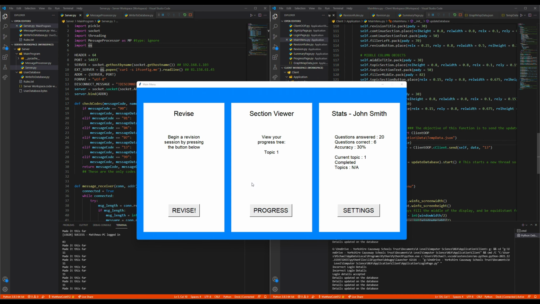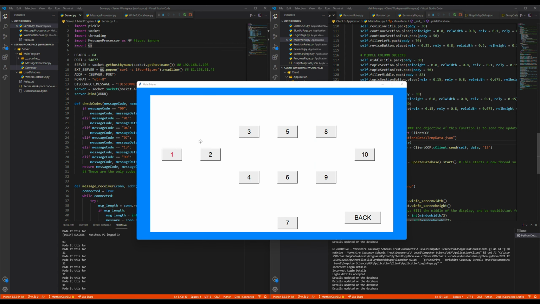The next section due for testing at this point is the middle section, and this is labeled Section Viewer. As you can see, it simply just has the title Section Viewer, where we can view our progress tree and displays the topic which we're currently studying. So when the button Progress is pressed, you can see that we are displayed with this information, which is actually a tree, and will allow the user to change topics that they want to study. So as you can see, these are all the topics available to the user. However, because they're all the colour grey, none of them are able to be switched between. So this means the red means that we are currently on topic 1, which we are, but we cannot switch to any other topic because we haven't unlocked them just yet.